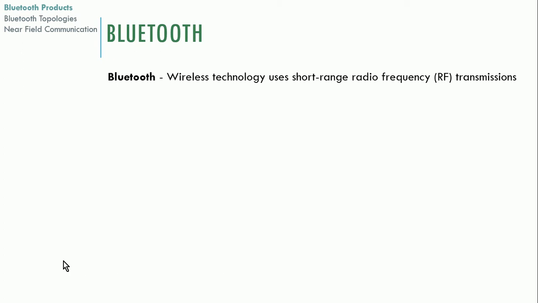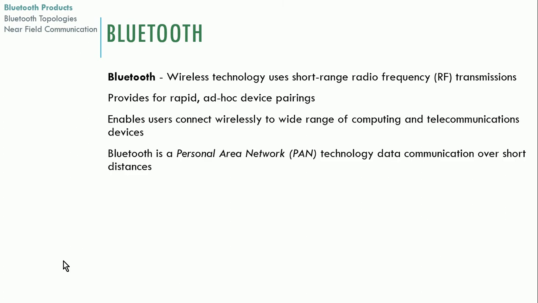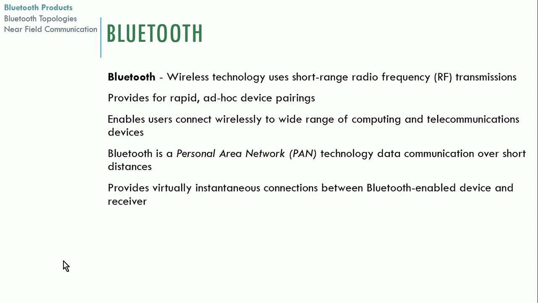So let's get started talking about Bluetooth, which is a wireless technology for short-range radio frequency transmissions. It's good for rapid ad hoc device pairings. I'm sure all of you have used Bluetooth. Maybe you have a Bluetooth headset, or some kind of Bluetooth device. Another term for this is personal area network, because you have all these personal devices on your person that have a little bubble of a network around you. Or maybe in your car is a bubble of a network, and cars have been supporting Bluetooth for a pretty long time. I think even cars as old as five years ago commonly had Bluetooth. So it certainly is a technology that's rather ubiquitous now.